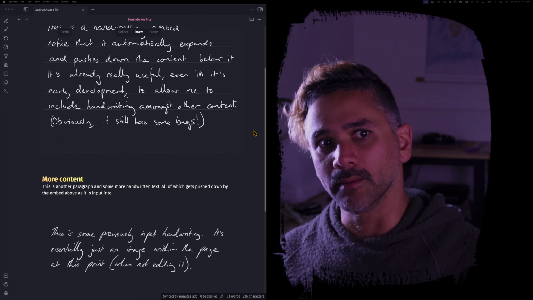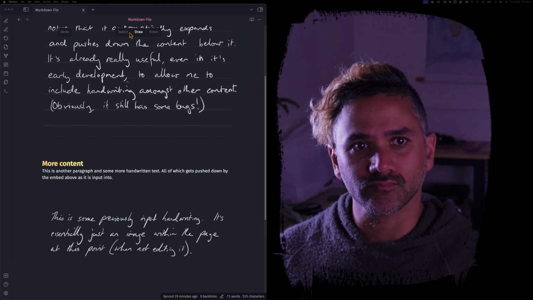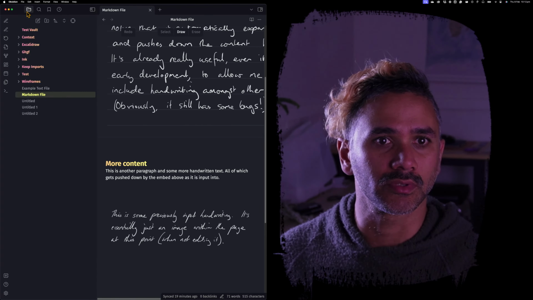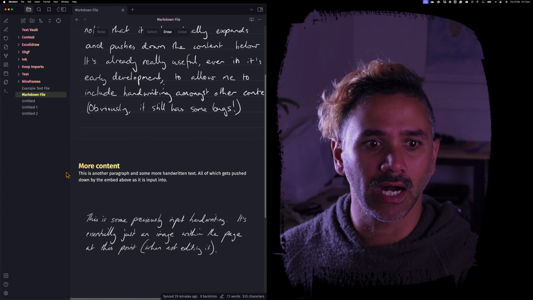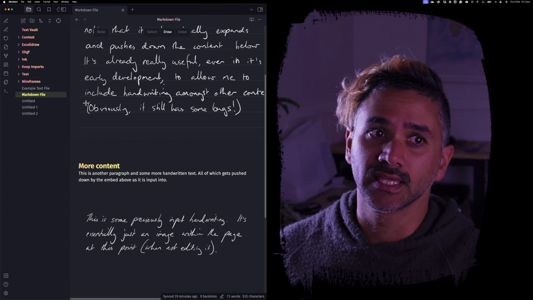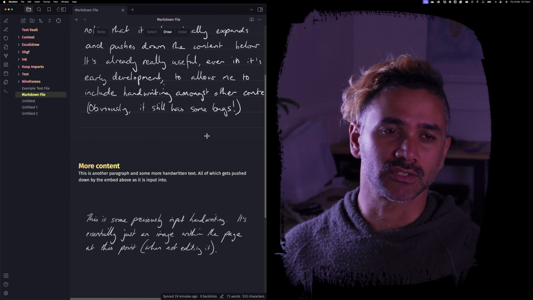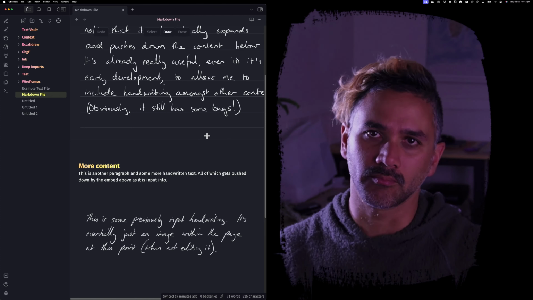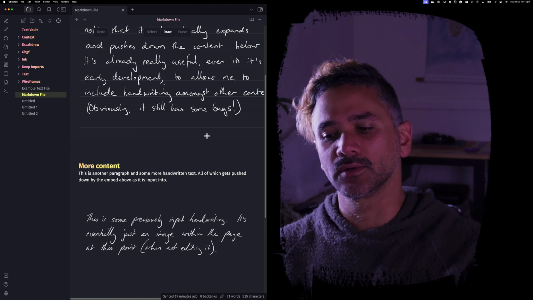The problem I immediately encountered was that this markdown area isn't the document. The whole window is the document. I assume it's like a progressive web app. It's not actually, you install it, but I believe the whole thing is made out of HTML. That's why people can skin it really well.